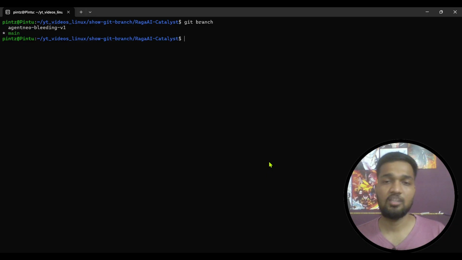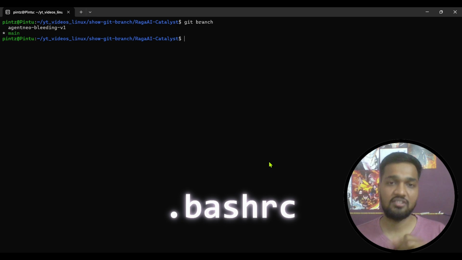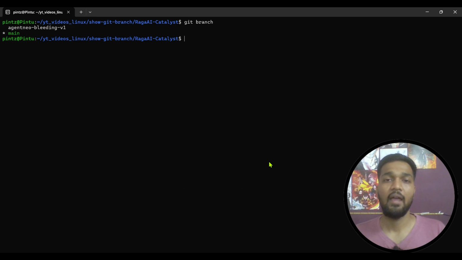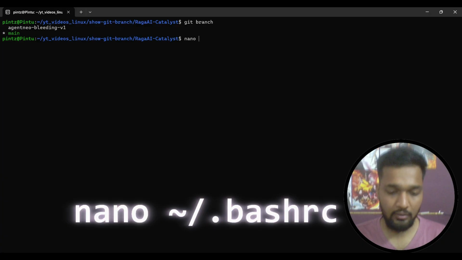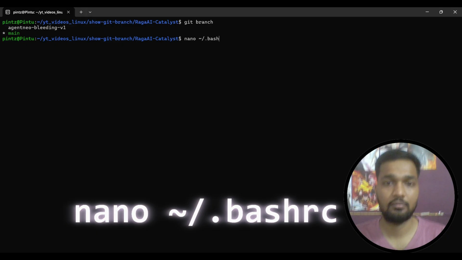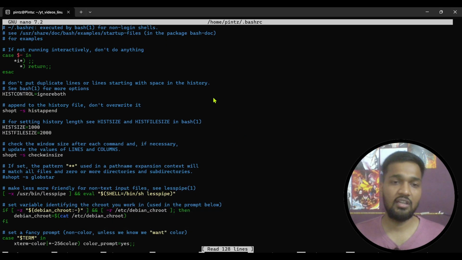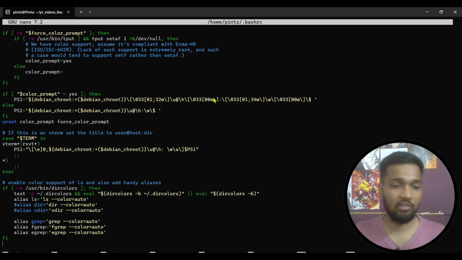In Linux, there is a file called .bashrc. So in that file, you can add a few lines of code which I'll be showing you soon. And after that, the branch will be shown in the terminal. So for that, first we will write this command, nano bashrc. Now what it does is open a bashrc file which is by default made in Linux and Ubuntu. So you have to go to the bottom of the file.